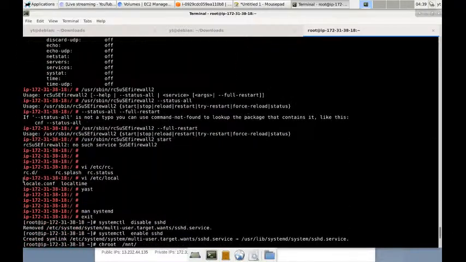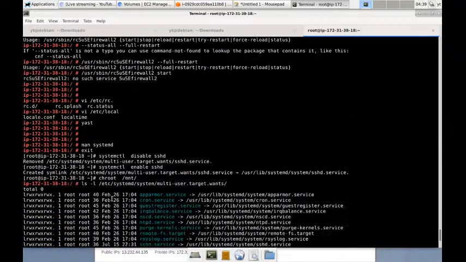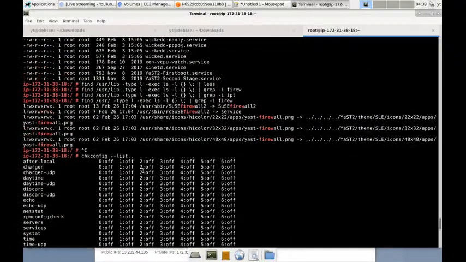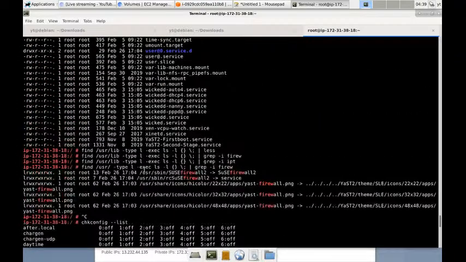In SuSE Linux we use YaST to manage many things. We can use YaST and we can also do manual things using systemctl commands. But since it was in that chrooted environment, systemctl was not running dbus and all.